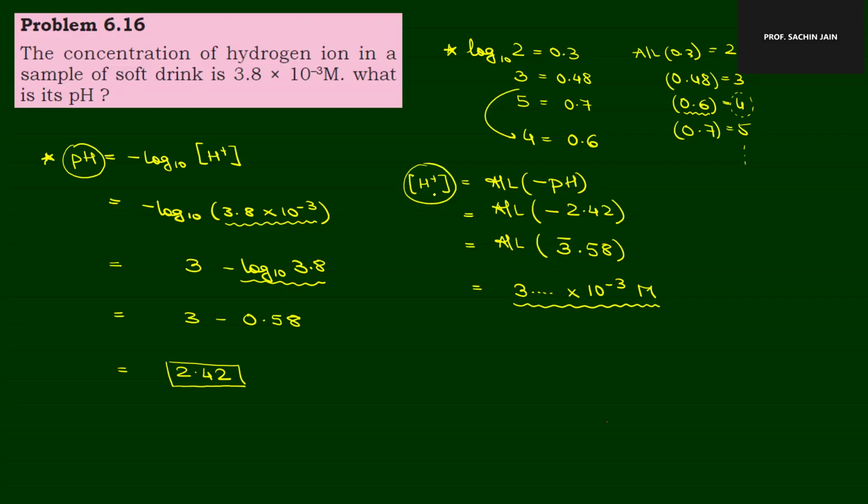Are you all clear with the calculation? इसमें कोई doubt? So how do we know 10 का क्या power है? Whatever is the bar value that is raised to the power of 10. मतलब 3 बार है तो 10 raised to minus 3. 8 बार होगा 10 power minus 8 होगा. Okay.